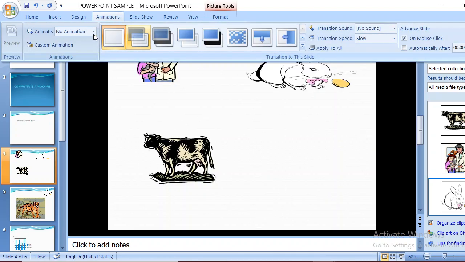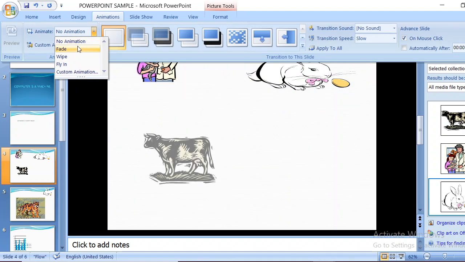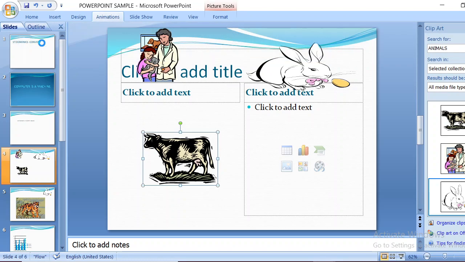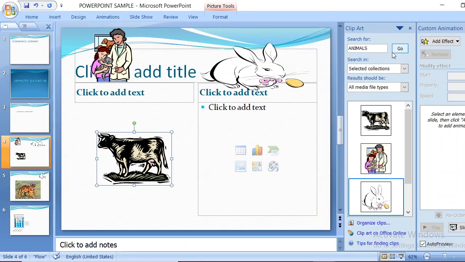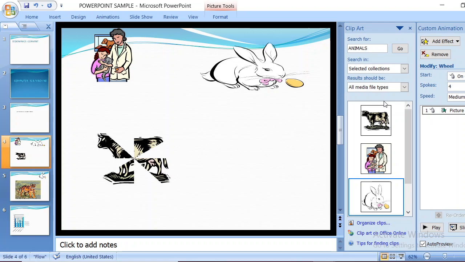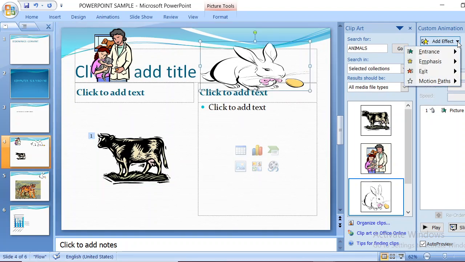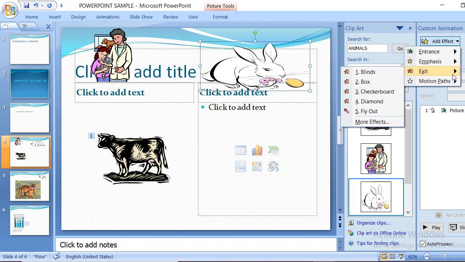Here no animation will get, then we can select from the custom animation option. When you are selecting custom animation option, this way. Okay, each one we can change different.